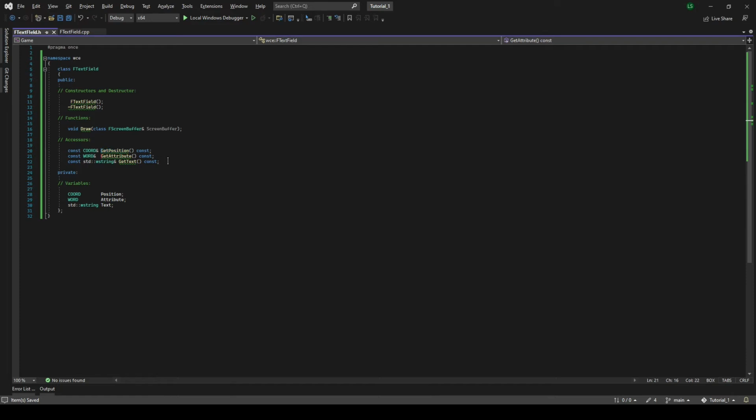And in addition, we are also going to need size_t get length to get our text field length, which depends on our text length. Yeah, and that's pretty much it.